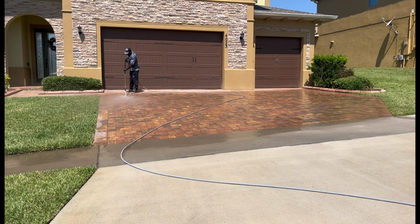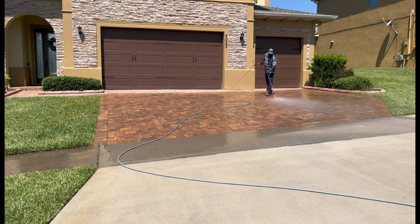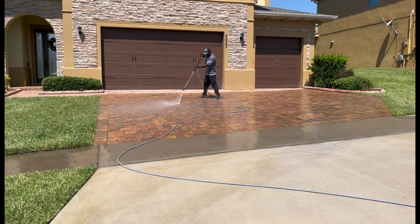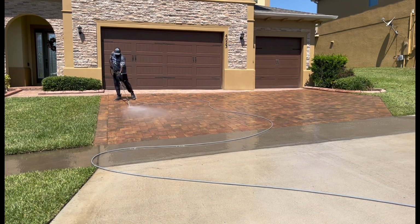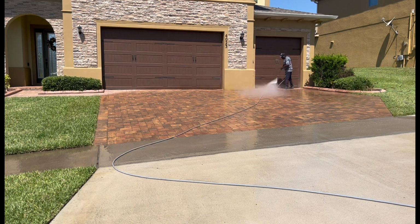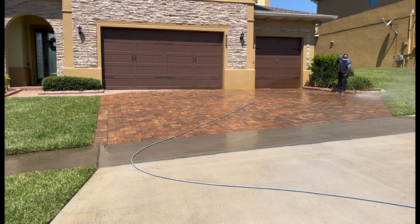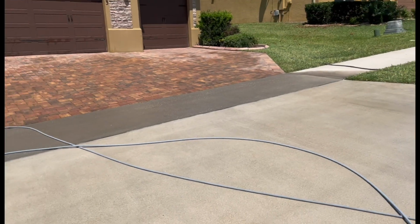It worked pretty good. My first time using it. Actually, I did use one before. It was a long time ago. And I didn't like doing it because I was just learning how to seal. I kept pumping this thing and I had to spray. I'm like, oh, that's too much. But actually, I kind of liked it when I just did it with this driveway. I was like, this ain't bad. It's better than the regular pump-up sprayer. But y'all stay tuned. Let's go.